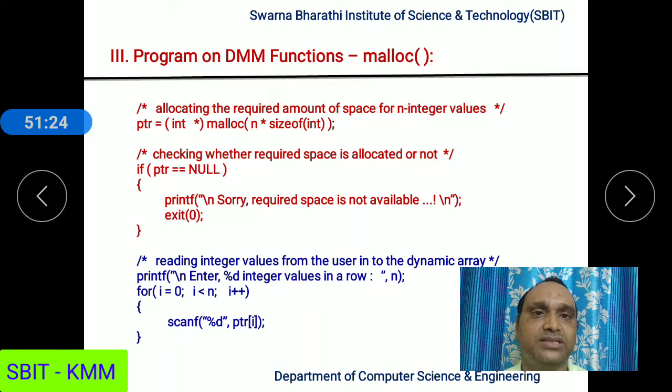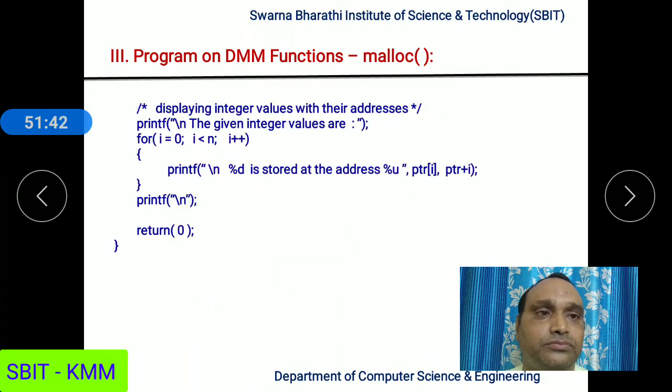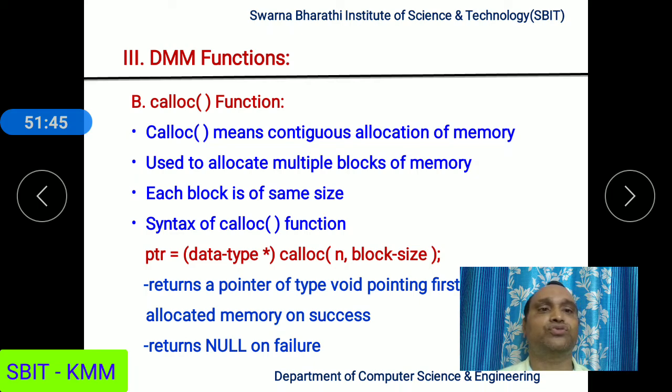Dynamic array means this is the space that we have created at runtime for storing exactly whatever number of values we have. Whatever space is required for storing those values, we have requested exactly that amount of space, and then we are storing. It is called a dynamic array. So the malloc function can be used for creating dynamic arrays for storing a series of integers, a series of float values, or a sequence of character values, like that.